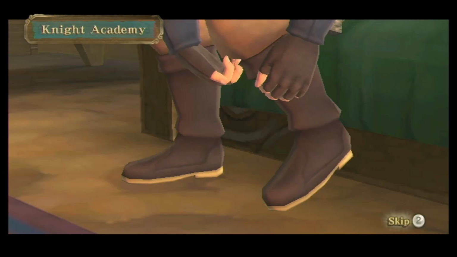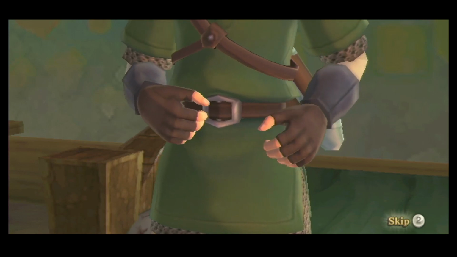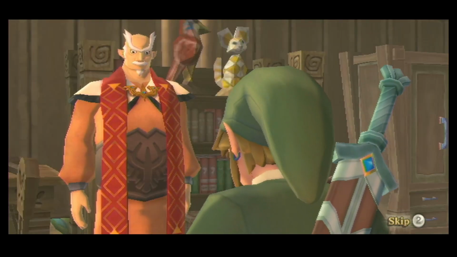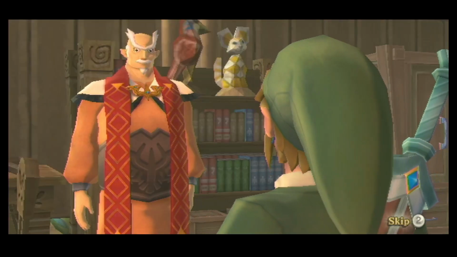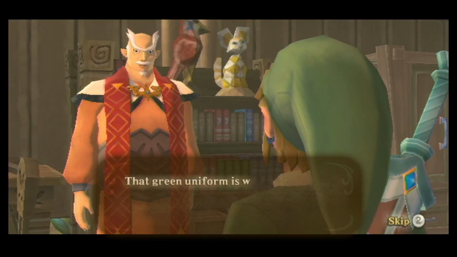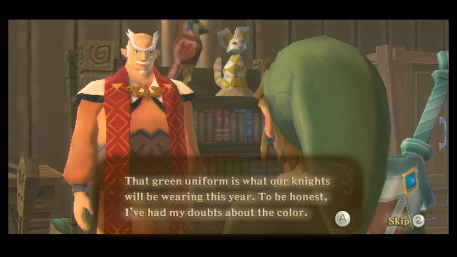No way! It's the traditional green Link garb. I couldn't have predicted that. With some, like, I don't know, chainmail sticking out, to, you know, fit the fact that he's supposed to be training to be a knight, so.